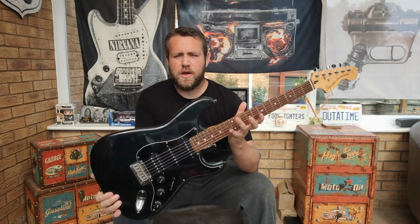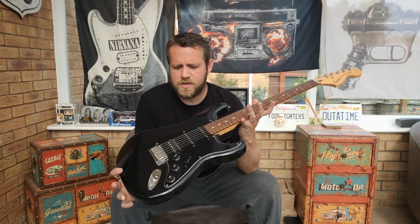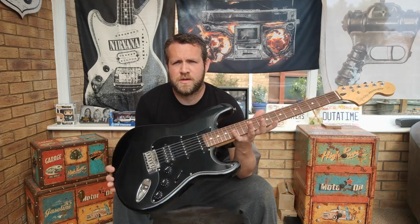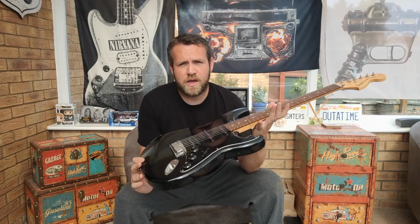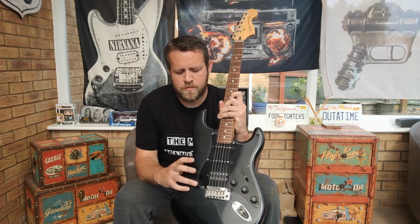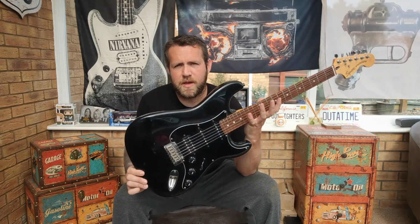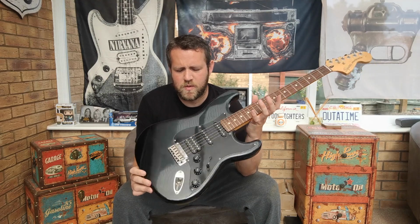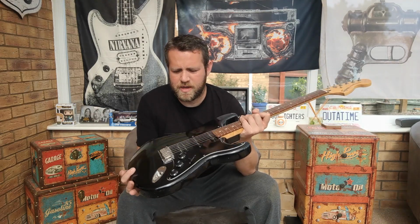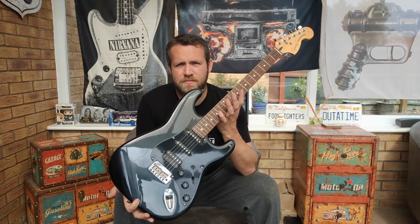Okay, so there you go, that was a Squier standard Stratocaster 20th anniversary model, finished in a metallic black, 2002, Chinese made. Again, you can't buy this particular model new, they do the newer version with the mirror finish pickguard, which is about £250. Used, you can pick these up for about 150, 200 quid, they do them in different colours. But yeah, really nice guitar, really well made, nice weight to them. Again, I'm loving the sound of the pickups.